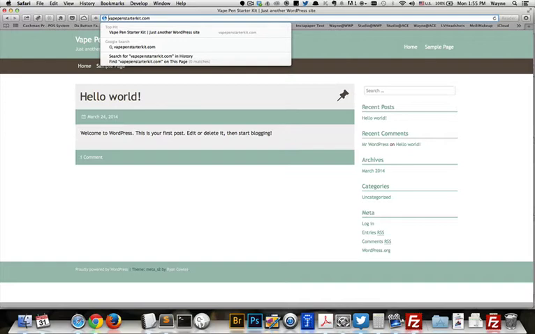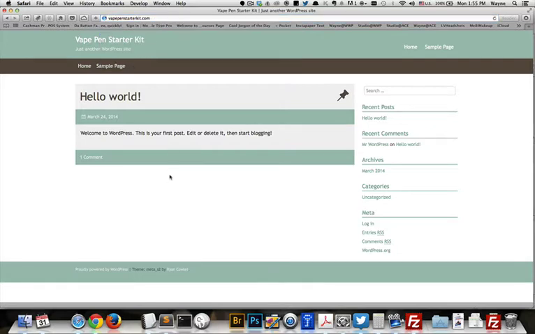So I don't know if there's a best practice for this, but I like it without the www because it's easier to type, and most people don't type that anyway, unless they're real newbies at the internet and they don't realize that you don't have to type www. So it's kind of a standard, I believe, that the non-www version is the one that people generally use. And I think most experienced webmasters also do that. So that's the way that I go, and I would recommend that for you. And if I find out anything different, I'll let you know. But this is how I do it.